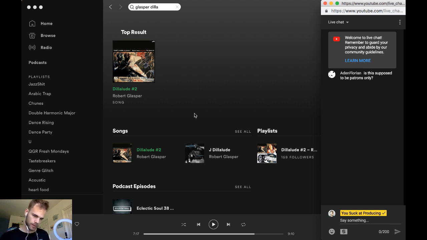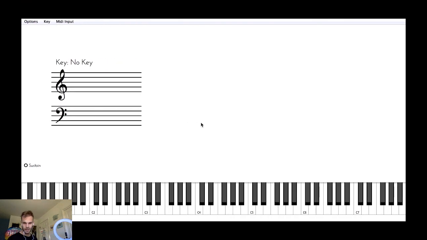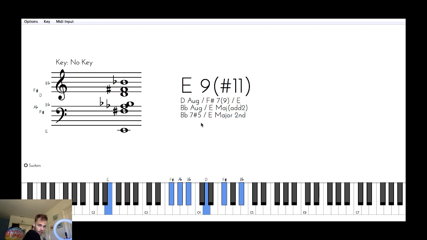So I'm starting things off with The Look of Love, which was originally by some guitarist from the 70s, which then was sampled by Jay Dilla, and then was played here by Robert Glasper. The chords are this. We're in the key of E flat minor. Goes something like this. First chord is that E9 with the sharp 11.